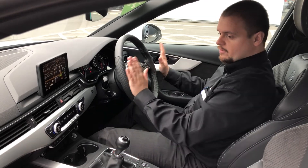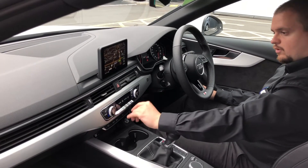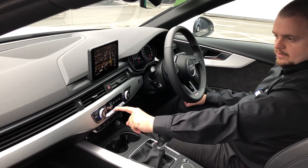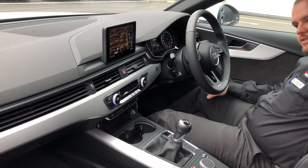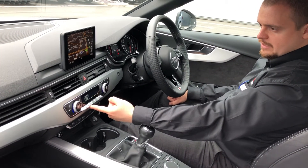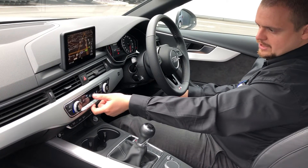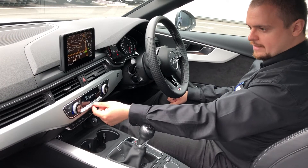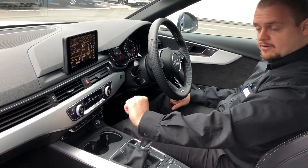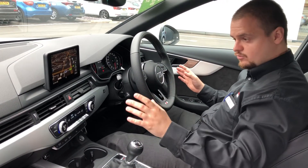We can see loads of options on this car, like heated front seats. It's a three-zone climate control, but you can actually select if you want to switch off the rear zone so the rear part wouldn't change its temperature, or you can change the temperature of the rear part separately in here as well. It's got these lovely kind of half-touch buttons, so when you touch it, it actually enlarges the selection you want to make. It works absolutely perfectly, and I absolutely like the minimalistic design of Audi. You can see everything is where you want it to be — it's really easy to find.